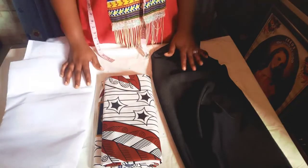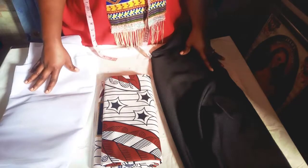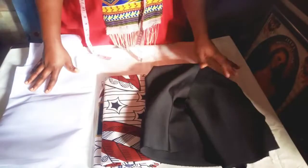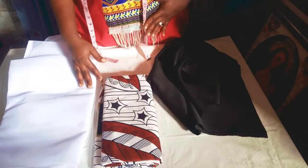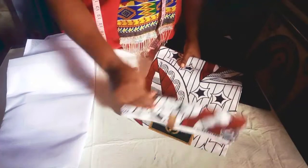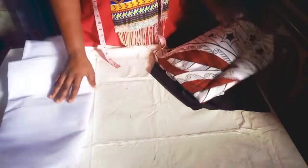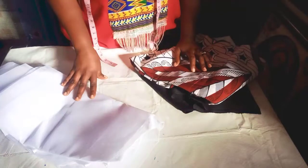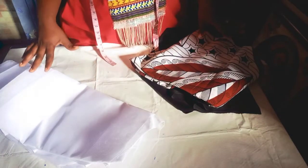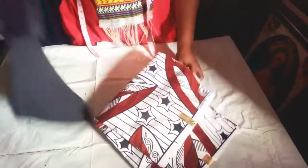So today's class we shall be looking at how to make a very beautiful off-shoulder fillet dress with cape. This is for a six-year-old baby. Here I have my scuba for the cape, and I've also been using it to make a little bow tie at one side. Here I have my fabric — up to six yards — but after cutting it out I intend to use about two to three yards. I also have my hard net to make the dress stand, as you can see in the picture.